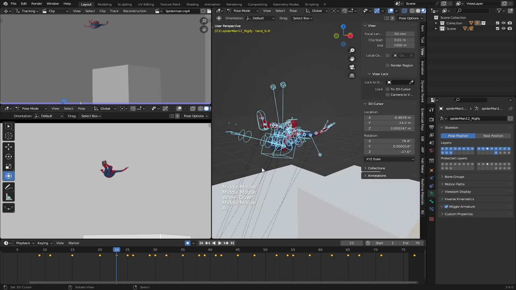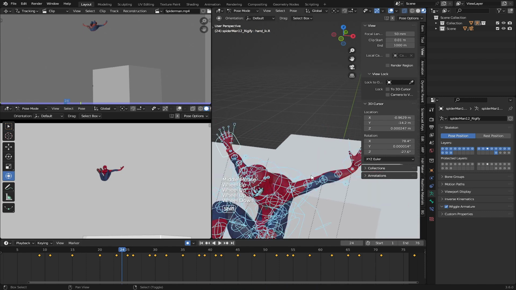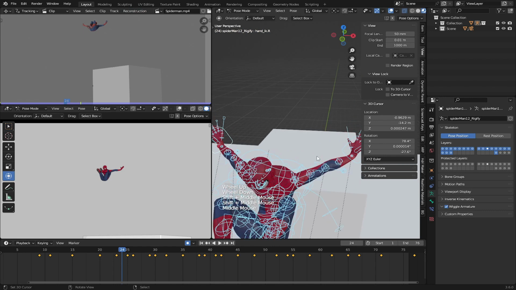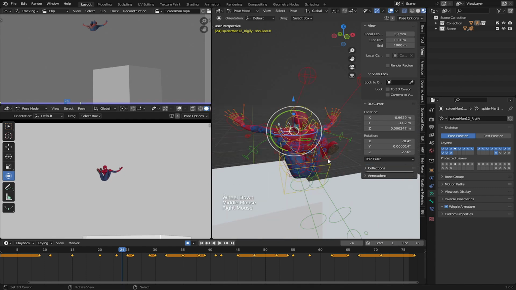So this one is good, so I'll insert a key here. Now we can see we have another one also going on here, like the hand staying. So we need to bring it closer. This one and this.